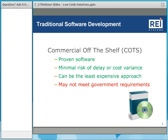So first, when it comes to procuring software, I think the government's first preference is usually to be able to purchase commercial off-the-shelf software. And the reason they want to do this is because it tends to be tried and true. It's been used by hundreds of thousands of customers. When they order it, it's going to be rapidly available to them. Sometimes it needs to be customized, but the customizations tend to be minimal. They know exactly what it's going to cost. All of those are variables that are very attractive to the government. And in addition to that, it tends to be the least expensive approach because the software development costs are spread out among all the different users of that.